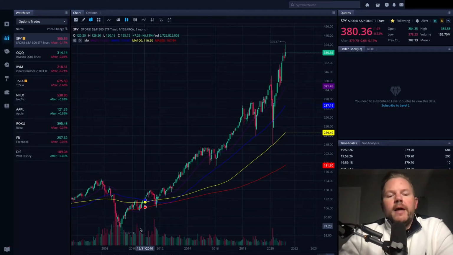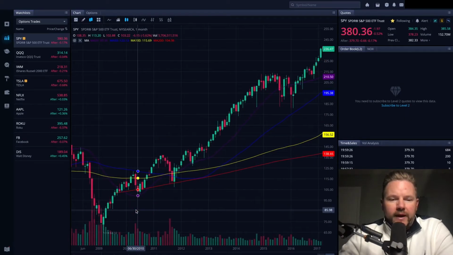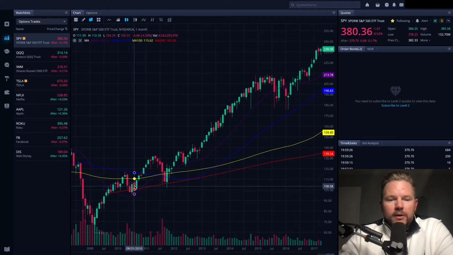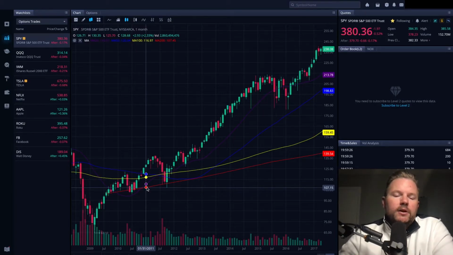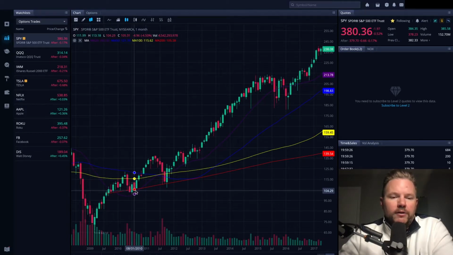Okay, so from that bottom in this recovery, we can see what has happened with these moving averages as they go along. So we have our initial bottom and recovery from 2009 onward, and we're kind of dancing around here. I want you to pay close attention to this 200 moving average. This is historically, for any stock, mutual fund or index, strong support. So you can notice how it acted as support in 2010 when we tried to correct and dip a little bit. It would not break underneath that.